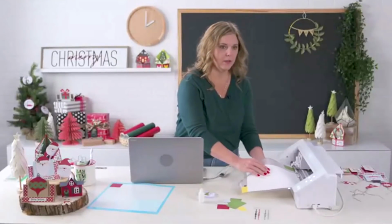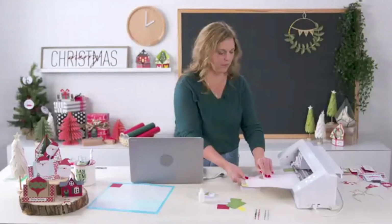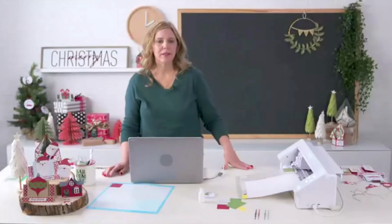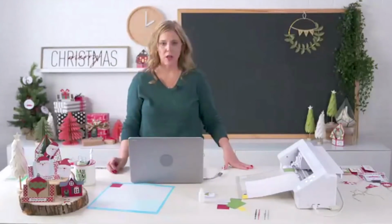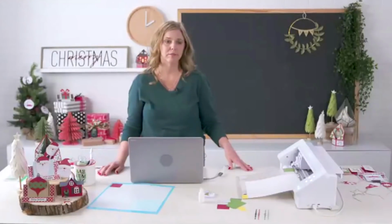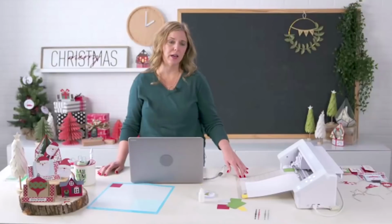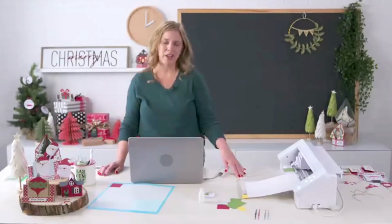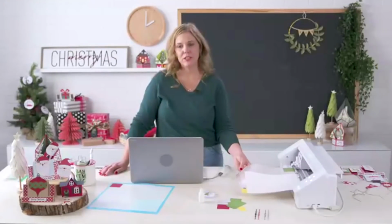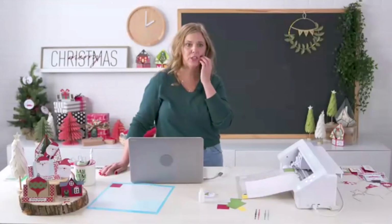Lori, we do have another question. Yes. Somebody's asking, how long does a blade usually last for you, and when do you know when you need to get a new blade? Well, that's a good question. I need a new blade when it's dull, and they last me a long time, and I cut a lot, so 6 months. I don't know, totally depends on what you're cutting. If you're cutting a lot of glitter cardstock, like we're cutting here today, you'll probably run through blades faster than if you're just cutting vinyl and HTV. But really, I cut tons and tons of cardstock and my blades last for a good 6 months.